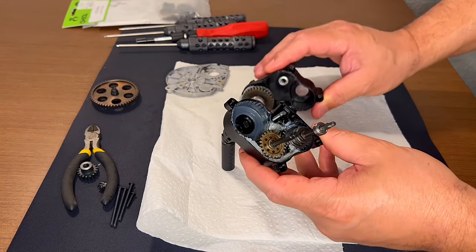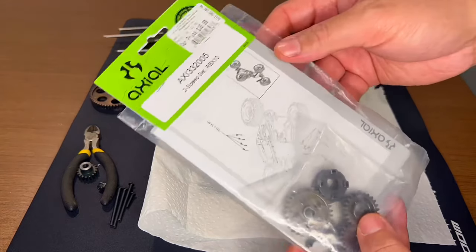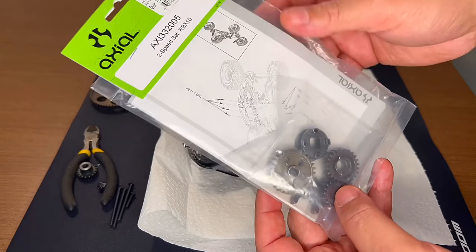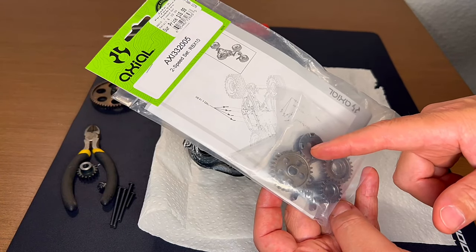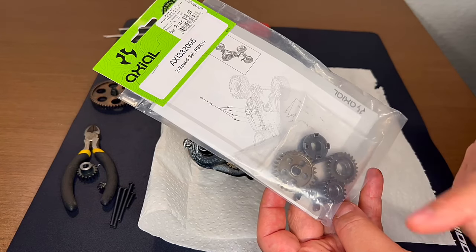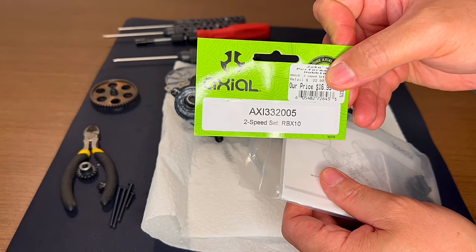So now we're gonna make the changes. We have to remove certain gears and we're gonna put this one in here. So this would give us a two speed, low and high, and also cut down the speed and give us a crawling mode. So we're gonna put in those gears. There goes your part number if you wanna get the crawling gears.